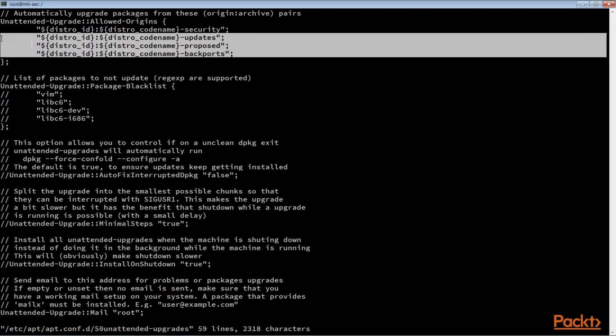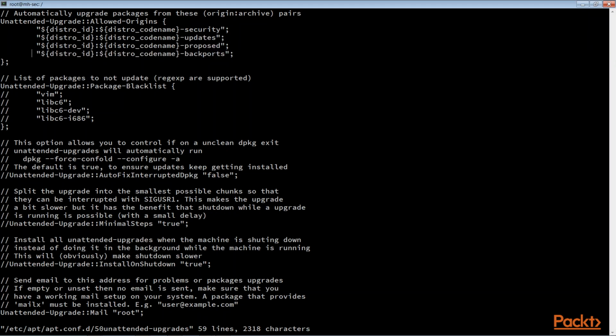Normally they are commented out with double slashes, you just have to remove them. Also, if you scroll further down in the file, you uncomment the Unattended-Upgrade::Mail configuration and input the account which should receive emails about the update process. That's it.